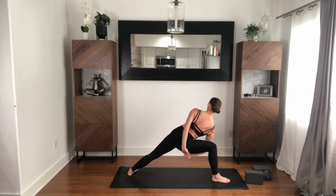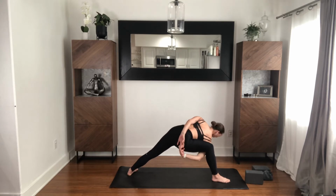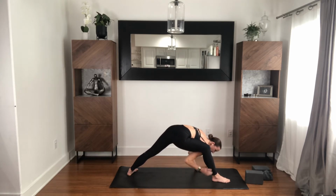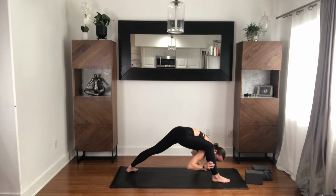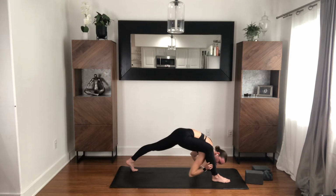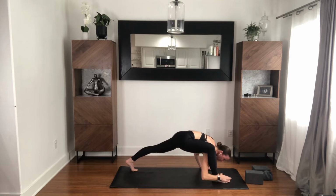One more full breath here. I'm going to start to turn toward the floor with your torso. And then you're going to lift your right hip just a little bit and bring your right hand to your right calf. And then see if you can start to slide your right shoulder inside of your knee. Come onto your left toes. You might not be able to. You might just stay to the inside of the leg as opposed to actually physically coming under. If it's there for you, right hand on your foot, left hand on your foot.